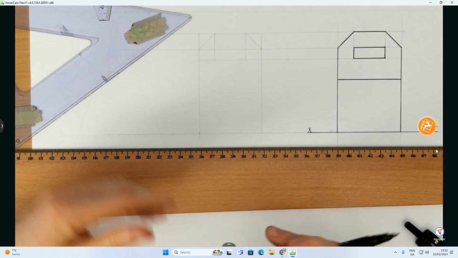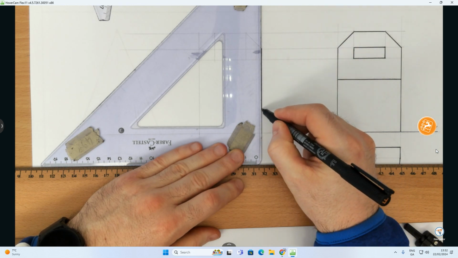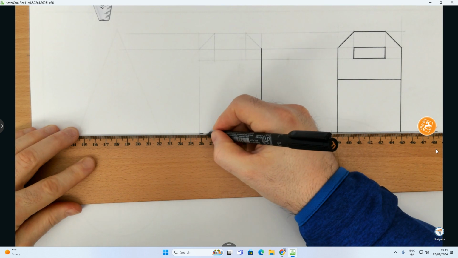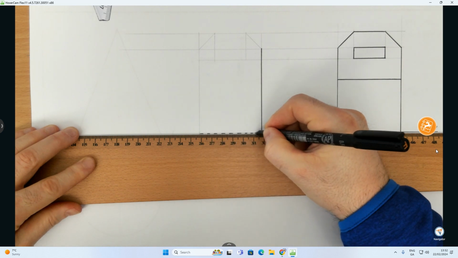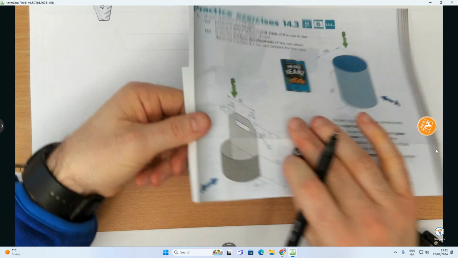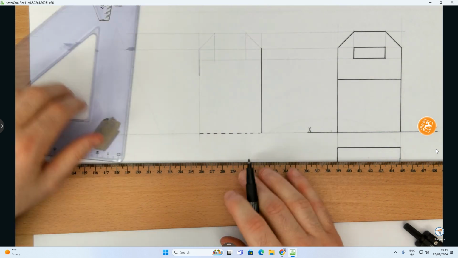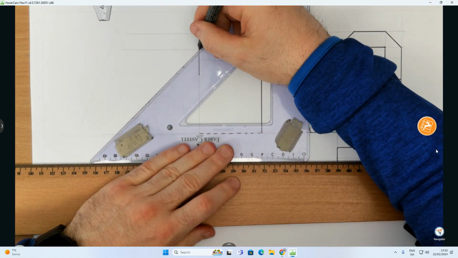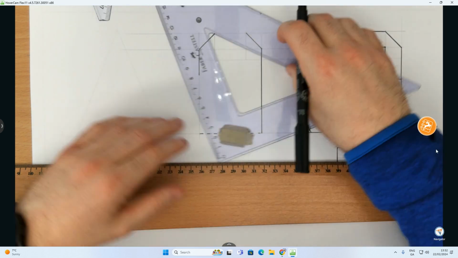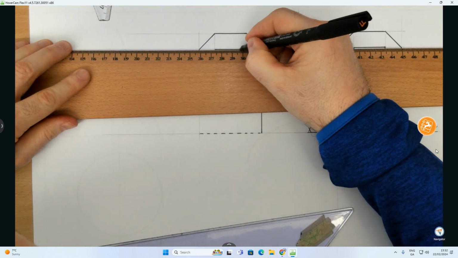Now, that there is the back surface. Okay, so I'm going to start to heavy that in. And attached onto the back will be the bottom. So this is going to be a dotted line, because you've got the bit inside that's going to be attached on, if you imagine it folding down. Attached onto the side here, now draw it like about that much down first. 45-degree line, 45 degrees. And we'll just put in the handle now, just the details.